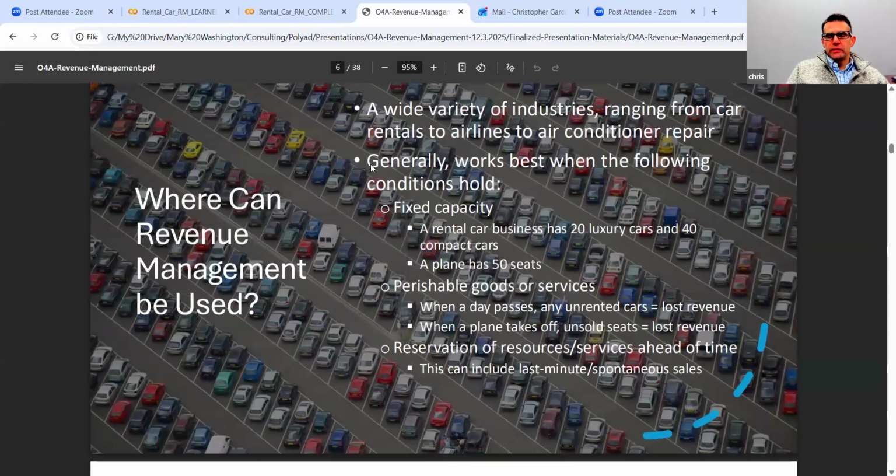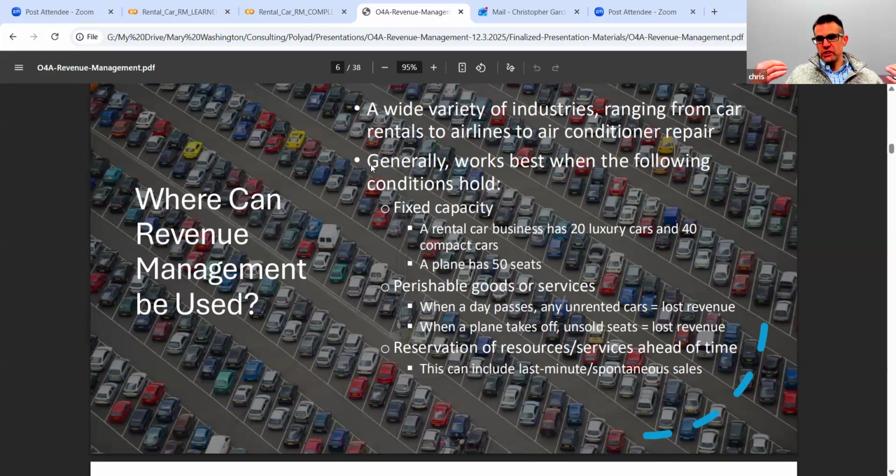So as I mentioned, we've already talked a little bit about this. There's a wide variety of industries that revenue management is being applied to, and it seems like the list is growing, and the field seems to be evolving from its traditional use. It really started in the airlines here in the U.S. in the 1980s when they deregulated airline pricing, and so some new airlines were developed that had really low fares and were beating out the old established players. And through the use of revenue management, the old established players were able to get their footing back and really find a new way to increase revenues dramatically.